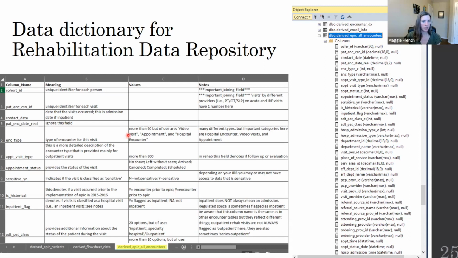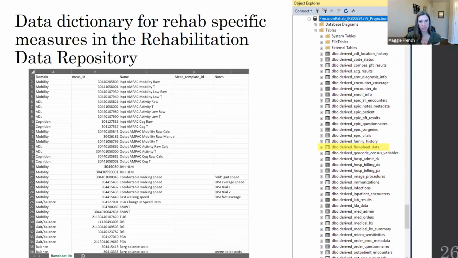Here, I've shown a screenshot of one of our data dictionaries where we're looking at one table specifically, and we have each of these column names or variables listed in the data dictionary. We then have what their meaning is, what the expected values are, and any other important notes that we think are useful for future researchers. This is kind of a work in progress in our team because we have so many tables and so many different column names, but this really is important to ensuring that people can do these data quality checks in a timely fashion.